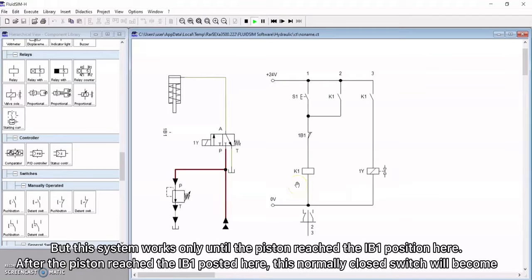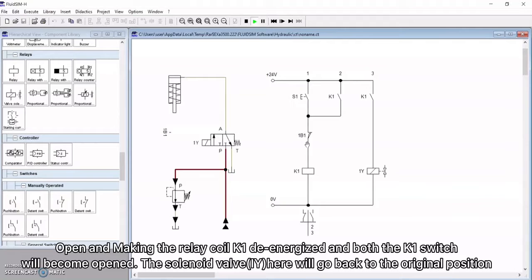But the system works only until the piston reaches the 1B1 position here. After the piston reaches the 1B1 position, this normally closed switch will become open, making the relay coil K1 de-energized, and both of the K1 switches will become open.